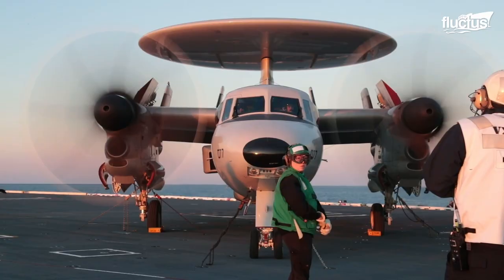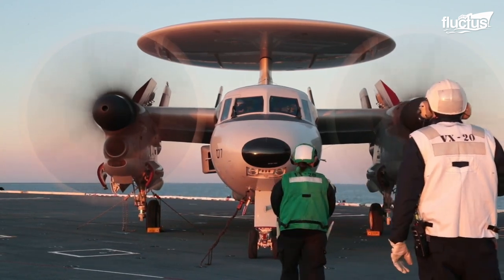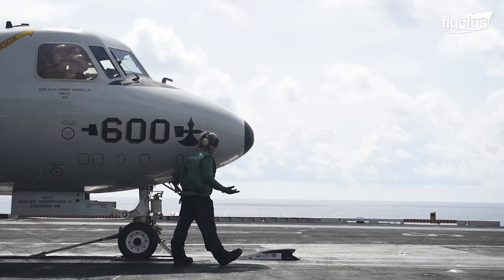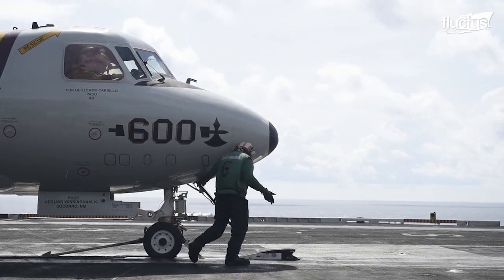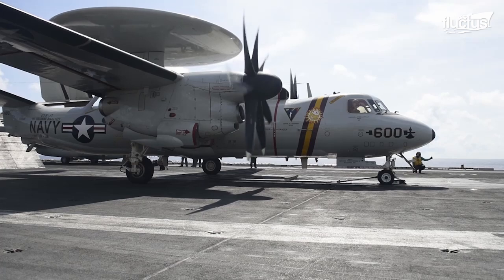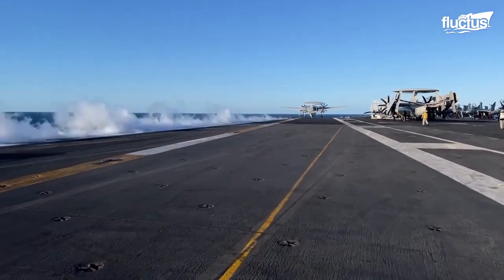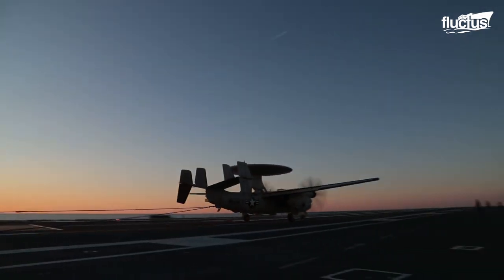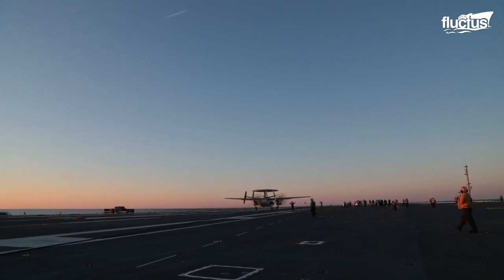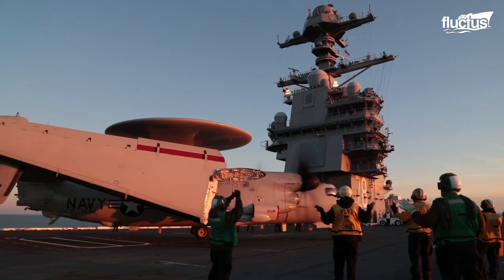Here, you can clearly see the aircraft's wings folded against the fuselage. They remain this way even as the engines are started and pre-flight checks are performed. Once the plane taxis into position, it is attached to the catapult system with wings fully deployed and launched at up to 130 miles per hour. As with all other carrier-enabled aircraft, pilots must use a tail hook to catch special arresting cables when landing, thus allowing the E-2 to come to a safe and rapid stop.